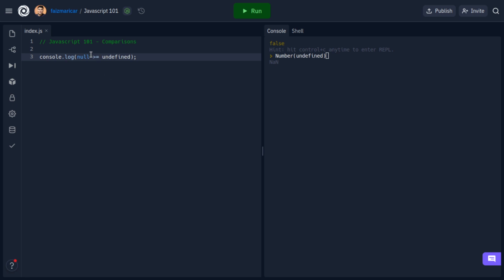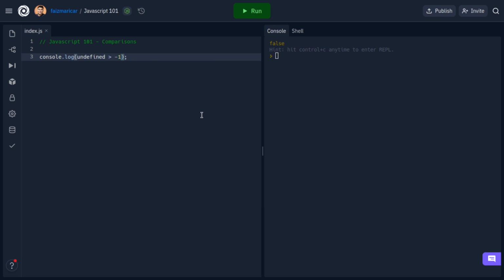So when you're doing a null and those operators I mentioned with another number here, it will actually convert null to a number. So this null is greater than 0 will actually evaluate to false. If you have, for example, let's say null is greater than -1, this will evaluate to true because null is 0. But if you do an undefined here, this will actually evaluate to false because undefined becomes not a number.